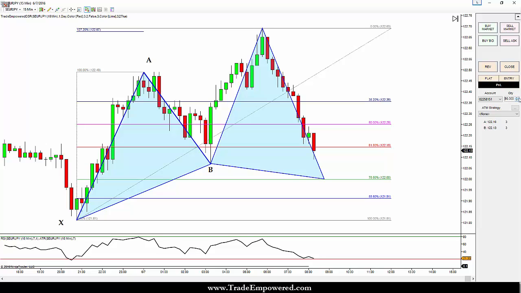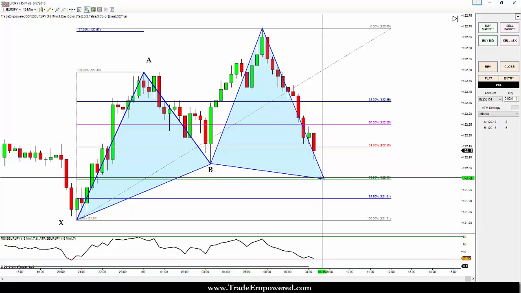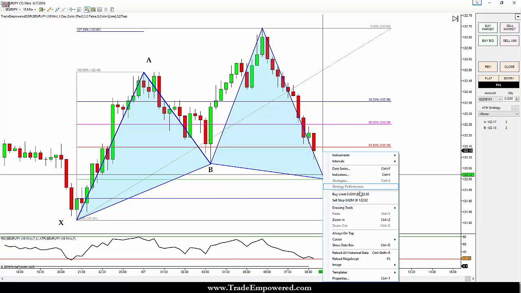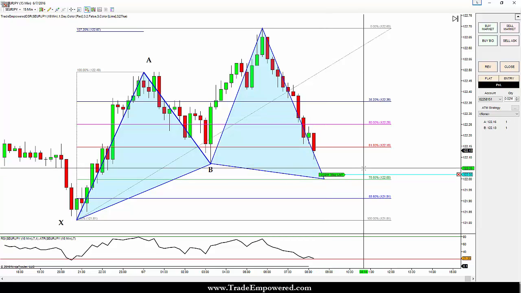Round number, even handle number, psychological number. For you guys that may be new, we call these even handle numbers, high psychological numbers. Numbers that end in 0, really anything that ends in a 0 or a 5 is a high psychological number, more so numbers that are easily picked out by us.